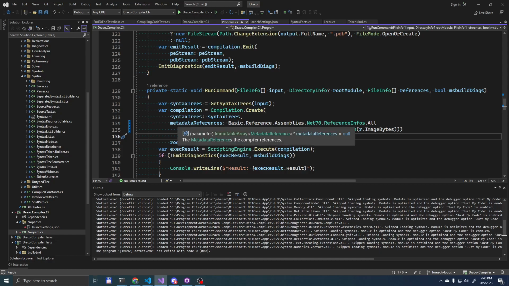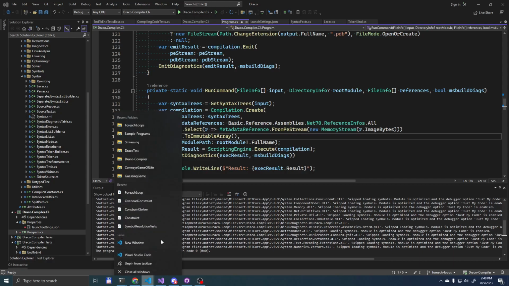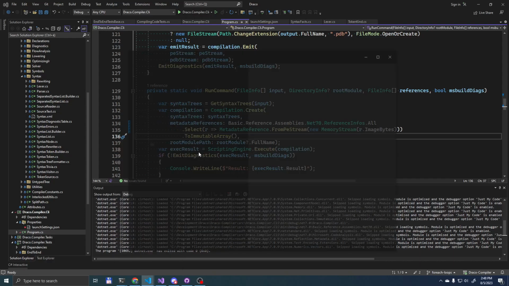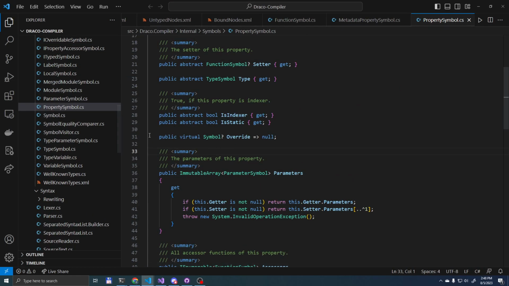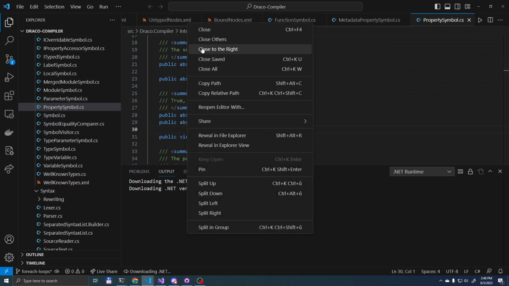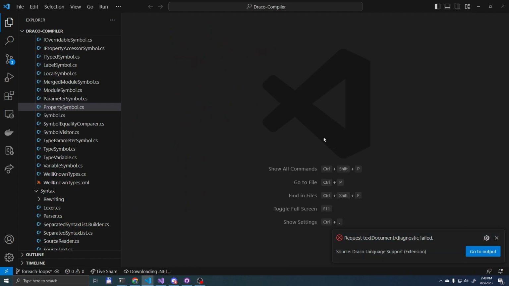And because of this duplication and all the caching that has to go behind the scenes, this is all generated from an XML file, and we have a source generator set up that always regenerates the tree when the XML changes. So we will open up the compiler in VS Code, and let me close all these windows.